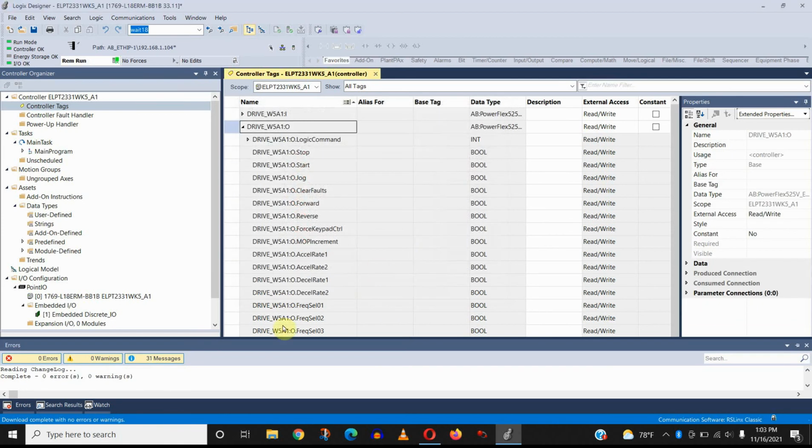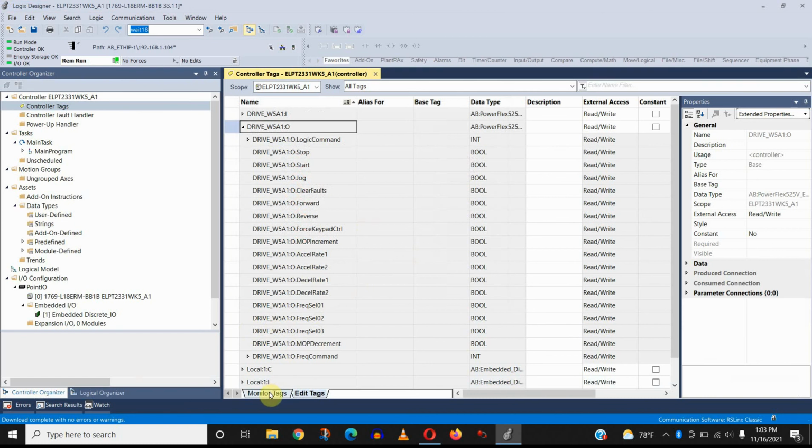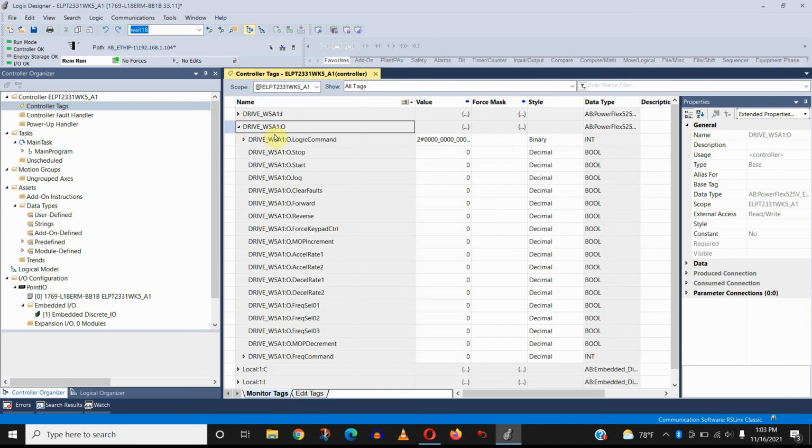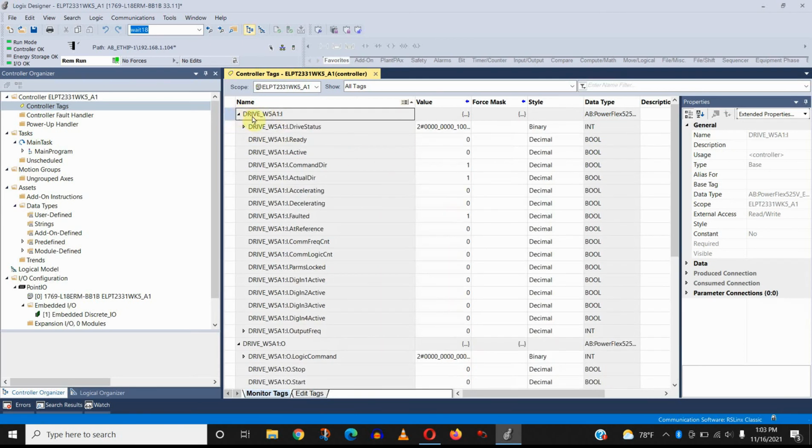Run mode, yes. Okay. So if I go to monitor tags here, I will start to see that there's some data there. Okay. The drive is saying that it's not ready. It's got a fault indication on it. So see how it's faulted right here.